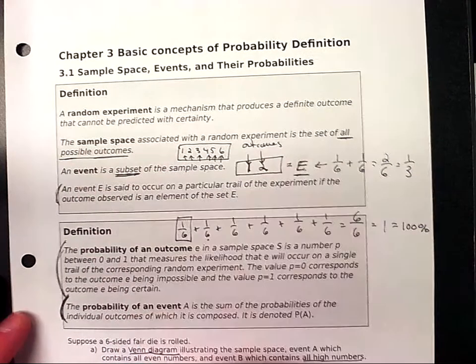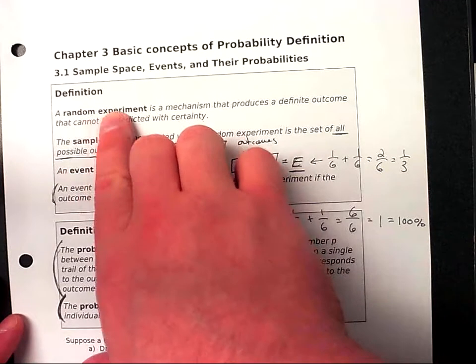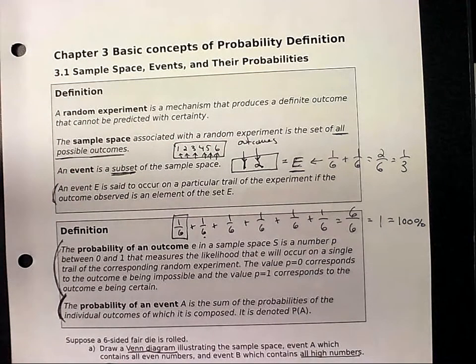And once we started to do chapter 3, we realized that the first couple of things were nothing but some definitions. First one that we went over was a random experiment. A random experiment is simply some experiment where you don't know the conclusion in advance, like rolling a die, pulling a number out of a hat.